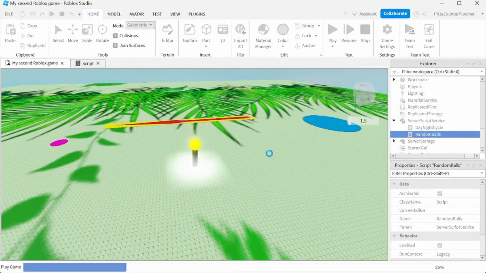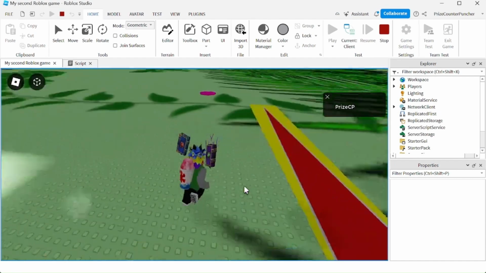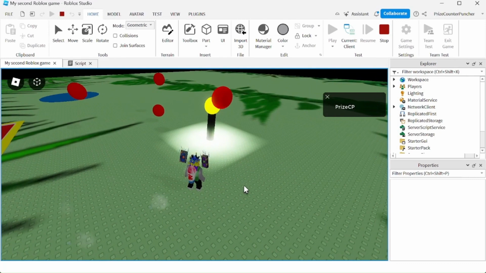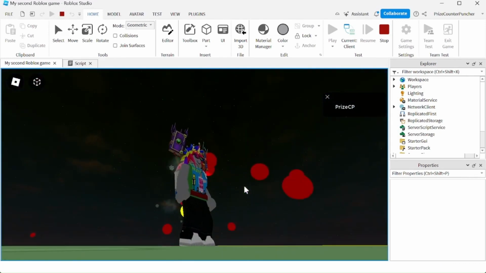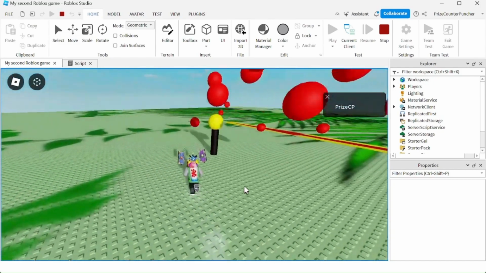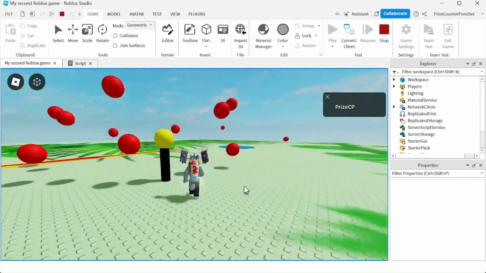Let's now play test and take a look. So I'm starting out at midnight here, and you can see my lamp is on right now. Let me look for the moon. Oh, the moon just went down, and my automatic light just went off automatically.